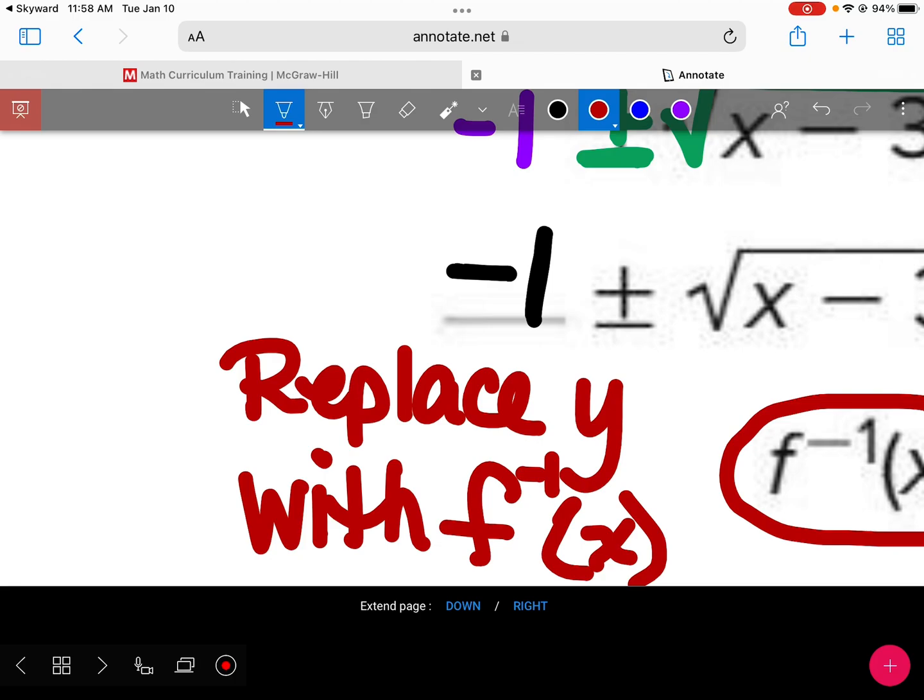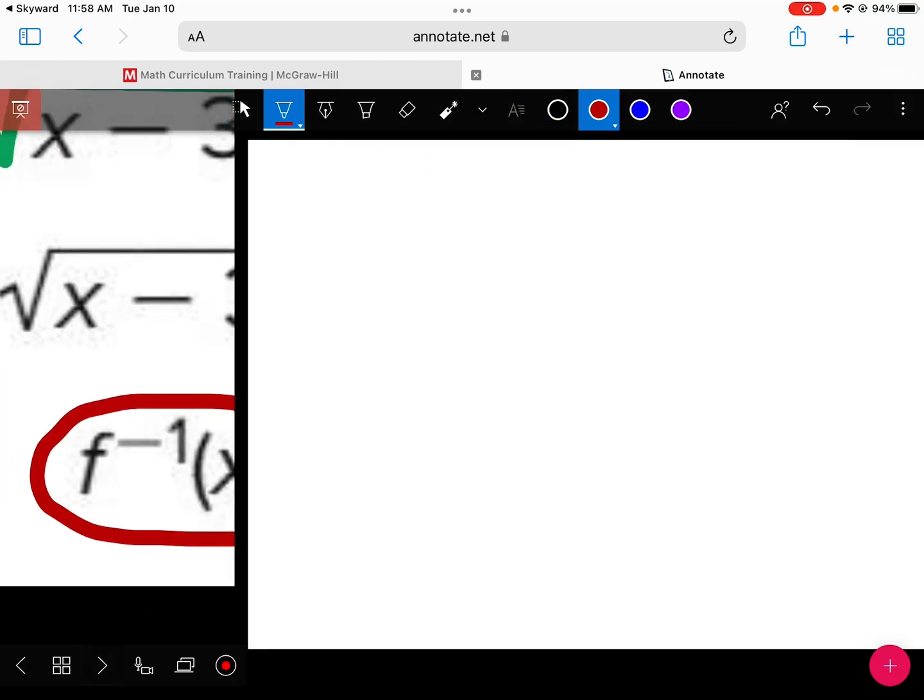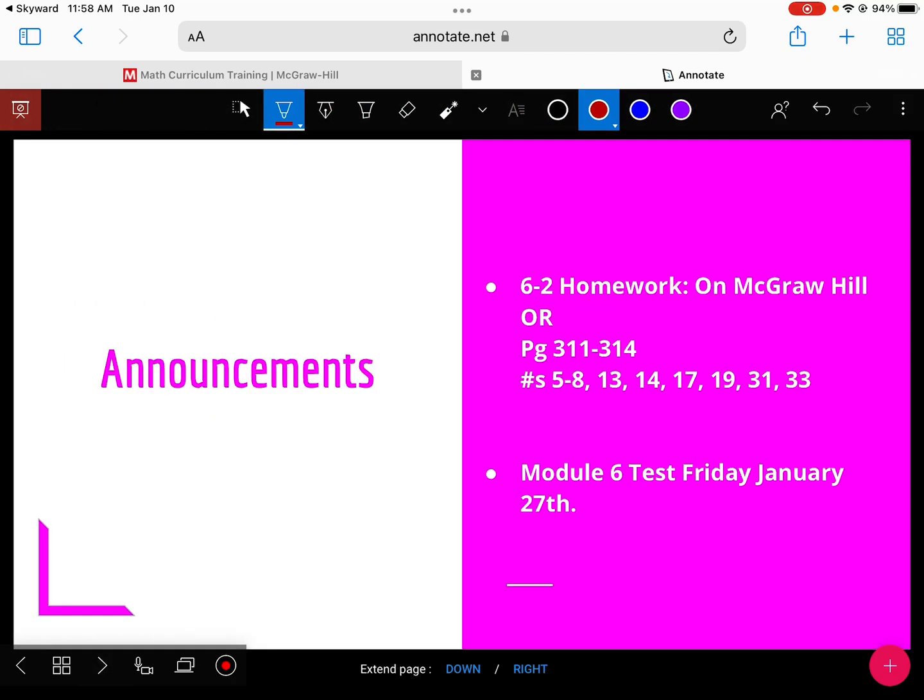I want to give you guys the remainder of the time to get started on your homework. I'll go over it with you, pull up some of the homework assignments, and I'll work through them with you, okay? Yes. Yep. The other one? Yep. Let me pop the homework up real quick so that everybody can grab a quick screenshot of it. Guys, if you want to get started on the homework and you want to work it out on paper first, these are the problem numbers from your book and the page numbers from your book that the homework is on. You will be submitting this on the McGraw-Hill site, which you can reach through Canvas. You can click on the homework there.